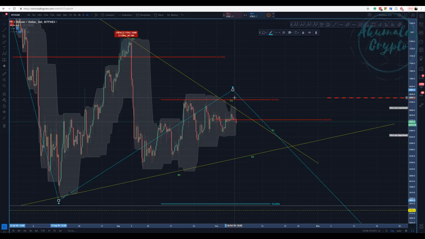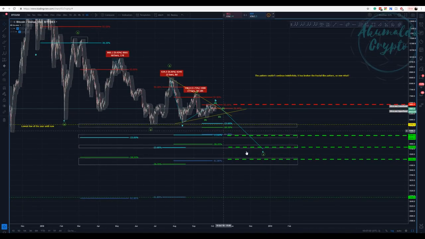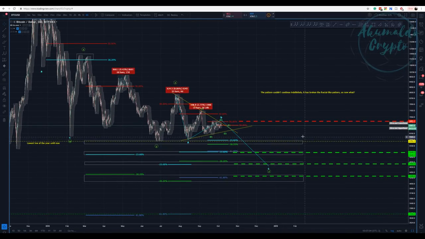Guys, again, I'm going to repeat it, we have been between those two 50% here, but now we are below it. This is the 6-hour chart. So this is not a good sign, or if this goes above it, as I have said previously, we have some targets above it. We have a lot of algo targets here down below. The first one would be this one.